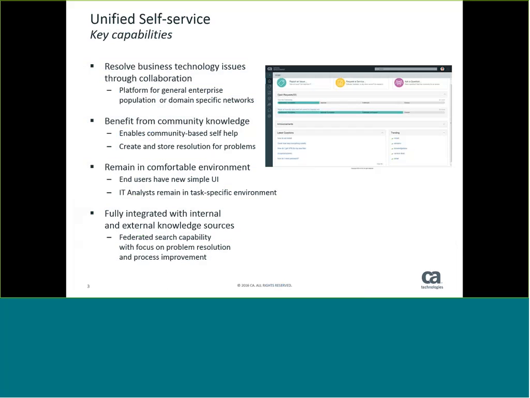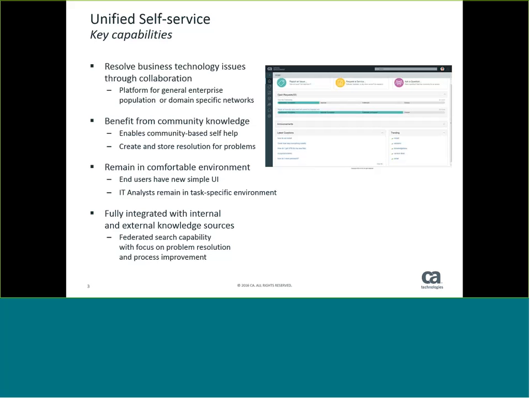Some of the key capabilities that we have in self-service are the ability to leverage knowledge content from multiple places, and we'll get into that on another slide, but also to be able to leverage community knowledge through collaboration. What we mean by this is that it allows you to set up internal message boards that you can align by technology or perhaps by department, really any way you need to, in order to take advantage of non-IT experts that you might have out there. For example, you might have human resources subject matter experts who can answer policy-related questions that end users often ask IT about, even though they are not really technical questions as such. I'll be sure to show this in the demonstration, but that's a powerful part of the unified self-service interface.